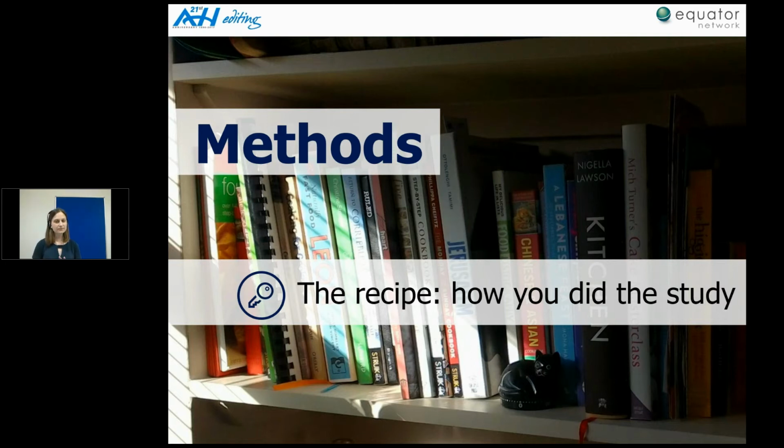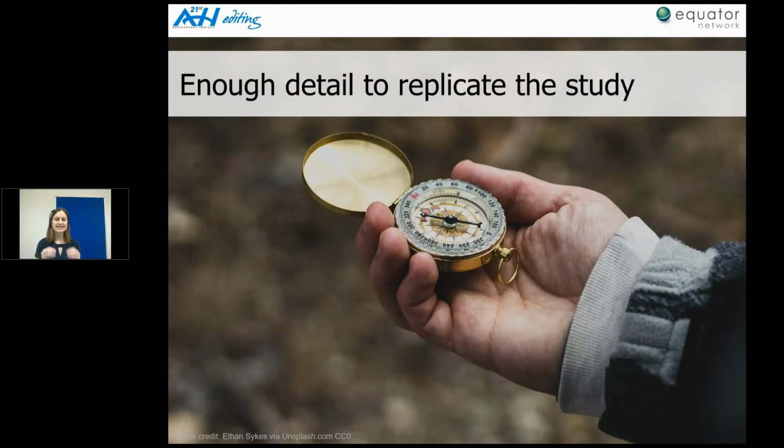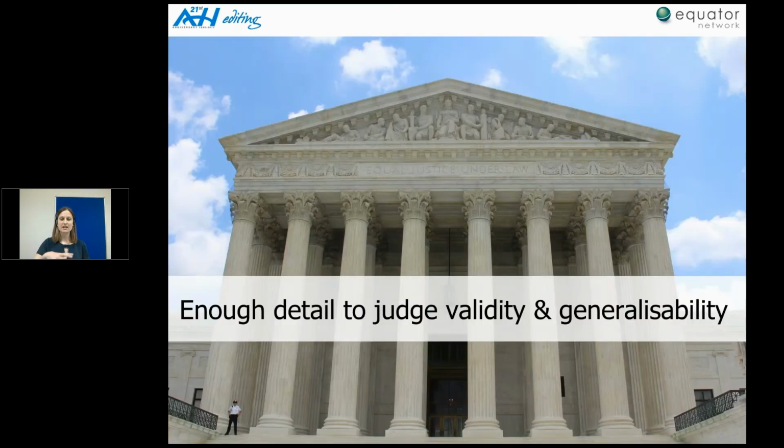How much detail is going to come down to, is there enough detail to replicate this study? So if somebody is in your field, would they be able to replicate this study without having to phone you or email you for information? And then for the reader, is there enough detail for them to work out, is this study a good study, a well-designed study?